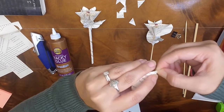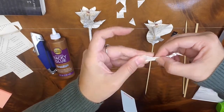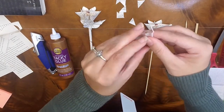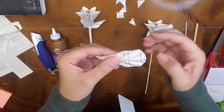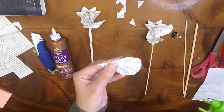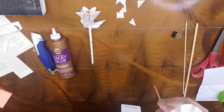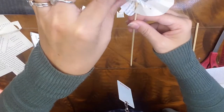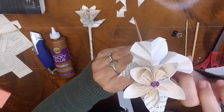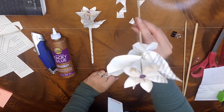Down, up, down, up, down. Okay, let me undo it. Nice rippled leaf. Okay, and we're gonna put this one real close up on the flower. And you just hold it for a second. All right. You've got some pointy flowers and some rounded flowers.